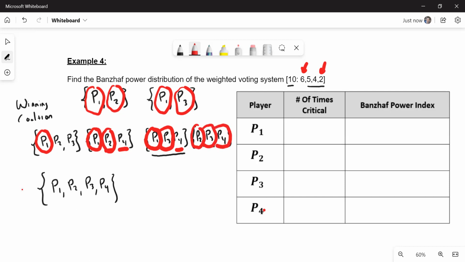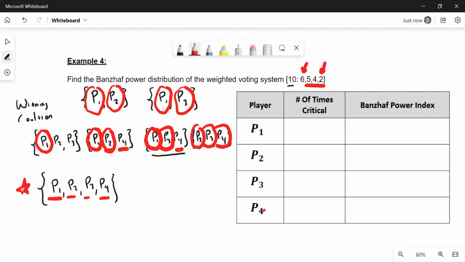All right. In the grand coalition, this one's kind of interesting here. This time, any one player can leave and it won't matter. I'll just give you an example by saying, what if player 1 left? If player 1 left, we'd still have players 2, 3, 4, and that would be enough to win. That means that player 1's not critical. And if they're not critical, then nobody's critical. So we don't have any new revelation there.